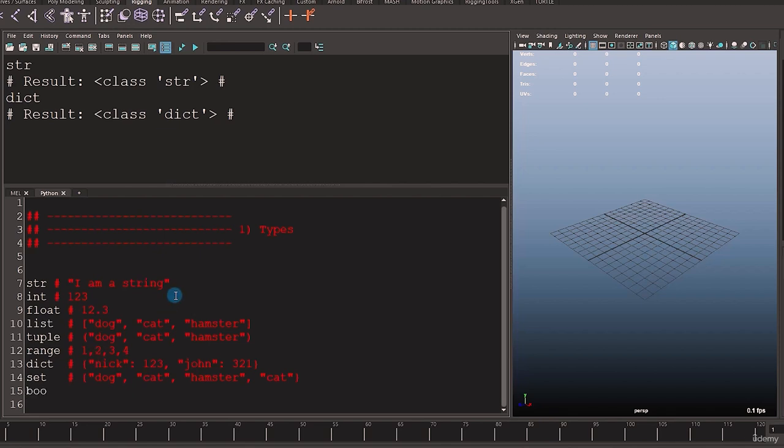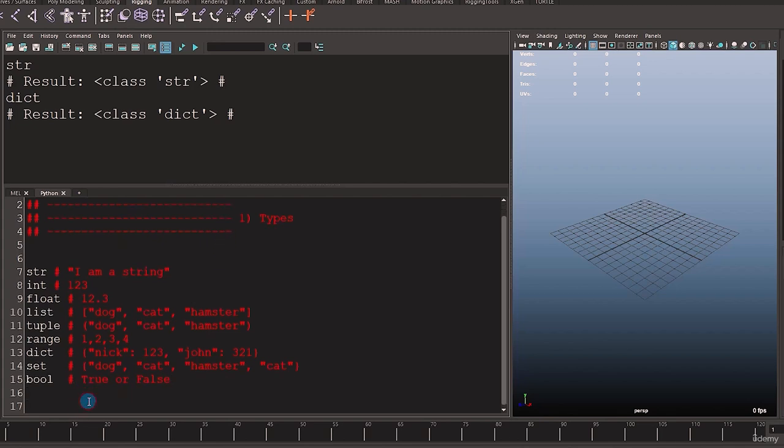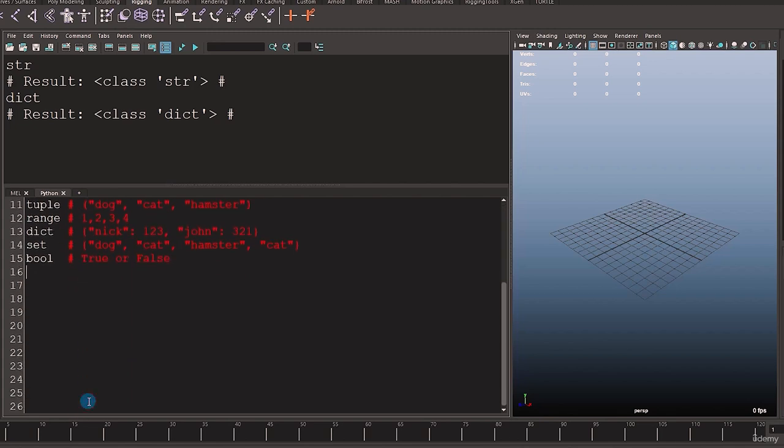Okay, we've got a Boolean type. There's true or false, essentially. True or false. Simple as that. It's the functionality. It's how pretty much everything works within a computer, and it's how pretty much all of our code will work. Okay, and then the last one we have is a none type.